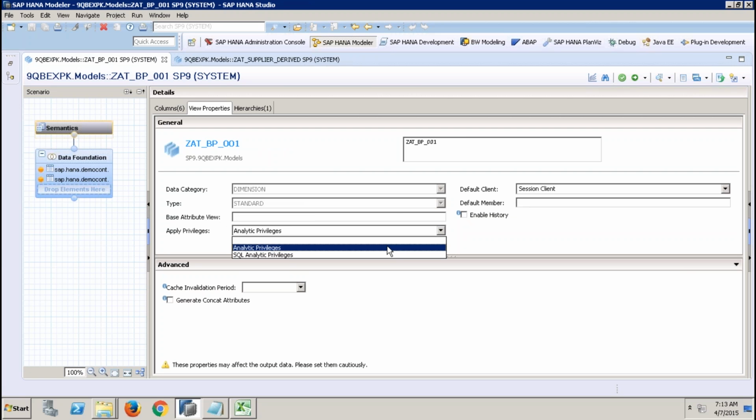One is analytical privileges or SQL analytic privileges. Two different things. Suppose you would like to provide authorizations on the view directly, then you will say analytical privilege. Suppose you want to provide authorizations based on the column view, which was deployed from this attribute view, then you go with SQL.